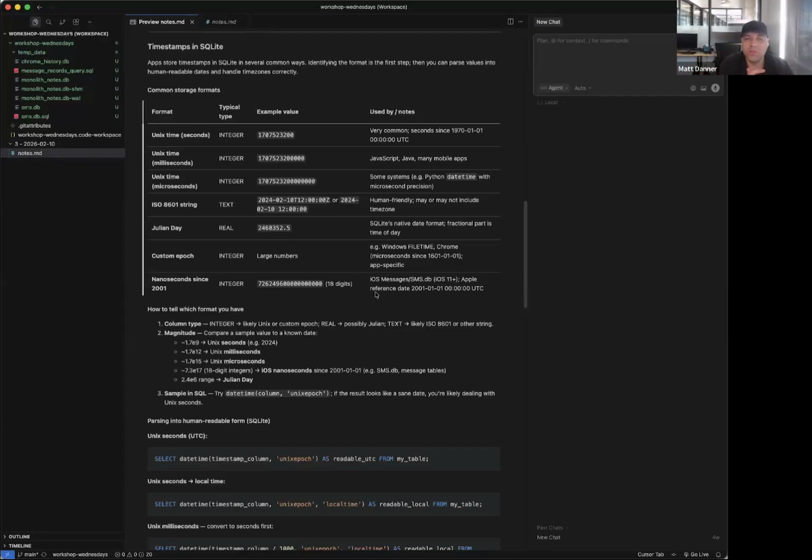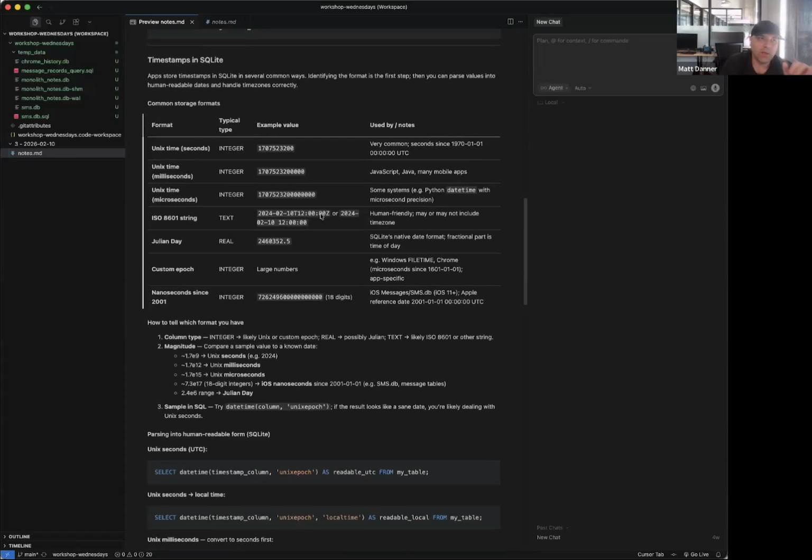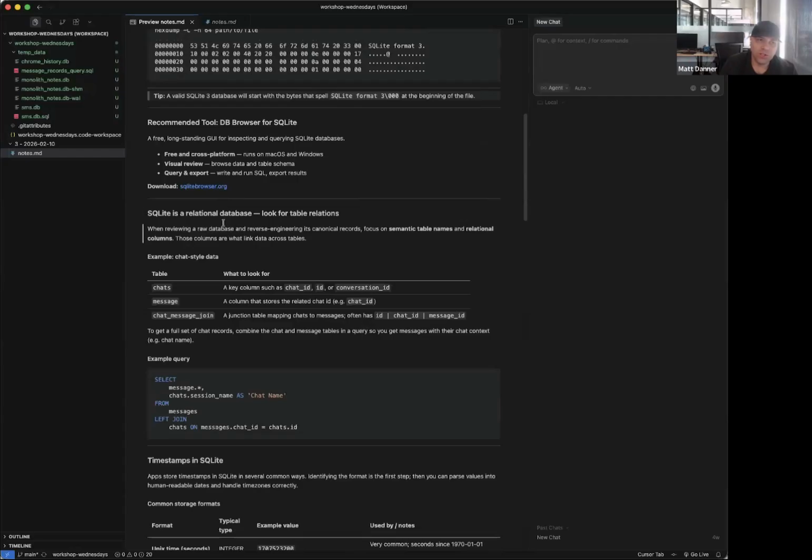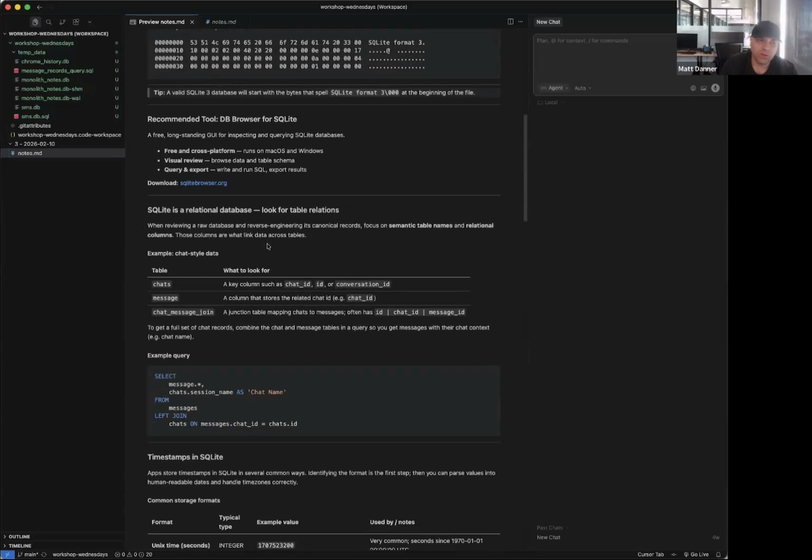That could be really bizarre when you're trying to write a query in the SMS DB from iOS, where you're just trying to get a simple list of, okay, show me all the messages where it shows me the chat ID, the chat session name, the message, the send time, the to and the from, incoming, outgoing. And now you have to account for this difference in the timestamp format because it could be different across multiple messages.